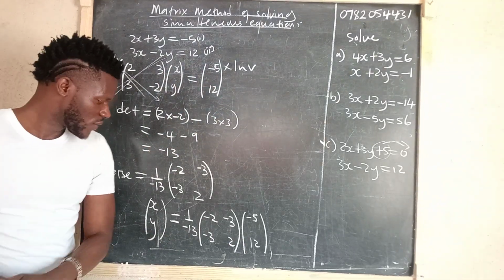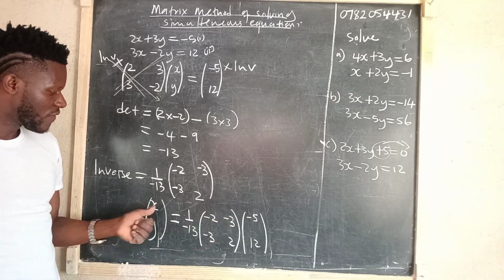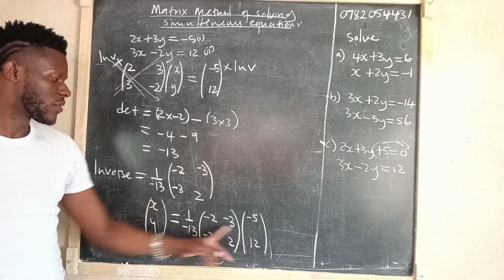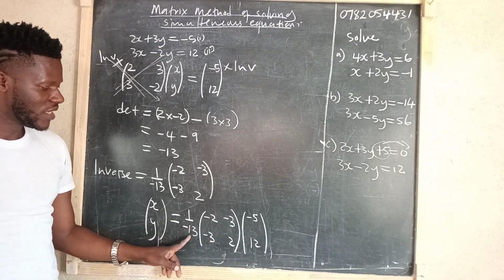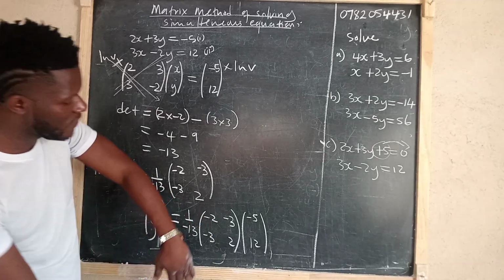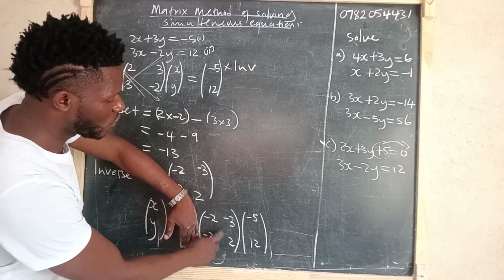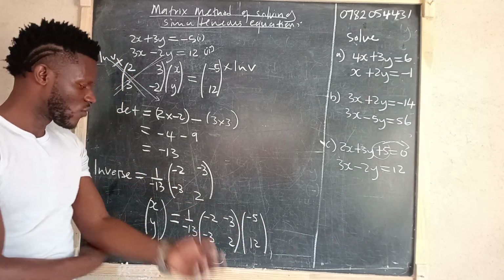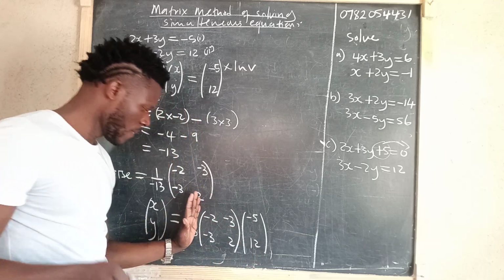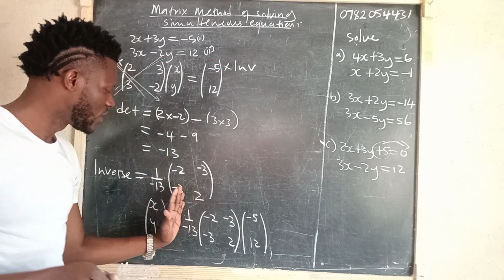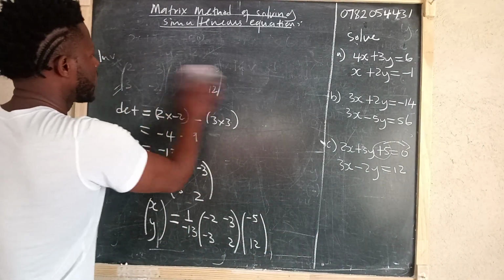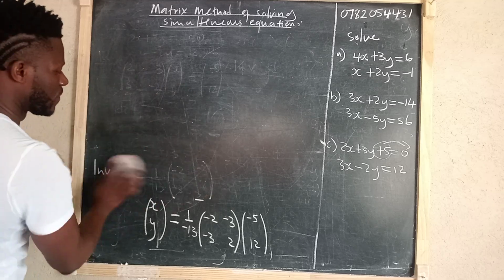Now, we are closer to the answer. The statement is saying the values of x and y can be found through solving this problem. We have scalar multiplication, 1 over -13 should multiply these terms, and we also have general multiplication. These two matrices are multiplying. So the order of the combined operation there is you start by multiplying these matrices first, then you conclude with scalar multiplication. So now I'm erasing this side to get more space.